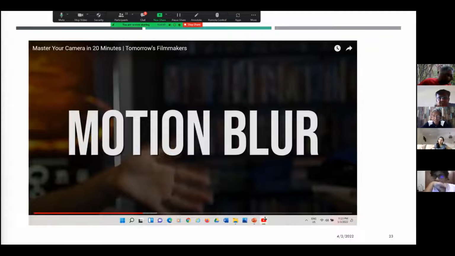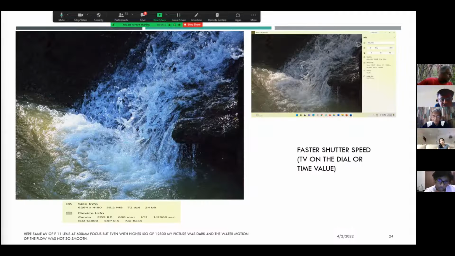This is slide 23. Motion blur. Now, motion blur is when you see fast flowing subjects, or when you shake when you take a picture, this thing happens, what's called motion blur. Now, I'm showing you an example of two types of shutter speeds. The fastest shutter speed is the one on this picture that you see. This is the flowing water, right?